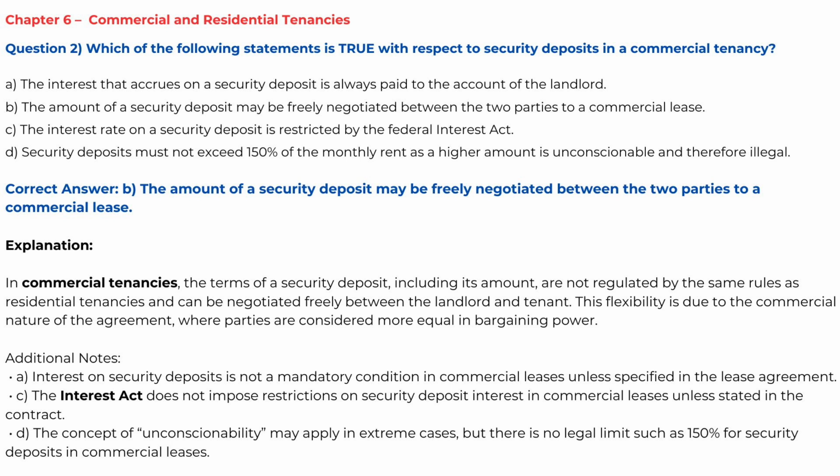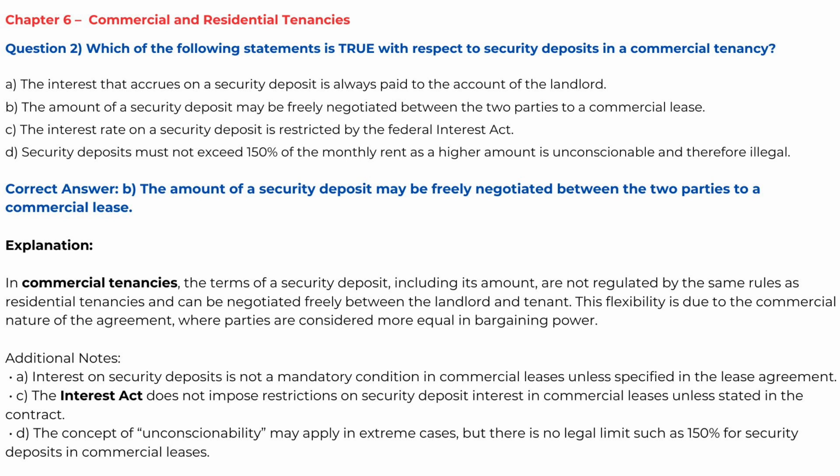Question 2. Which of the following statements is true with respect to security deposits in a commercial tenancy? Correct answer. The amount of a security deposit may be freely negotiated between the two parties to a commercial lease. Explanation. In commercial tenancies, the terms of a security deposit, including its amount, are not regulated by the same rules as residential tenancies and can be negotiated freely between the landlord and tenant. This flexibility is due to the commercial nature of the agreement, where parties are considered more equal in bargaining power.